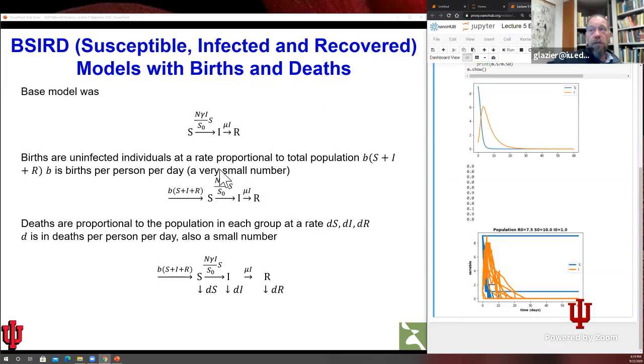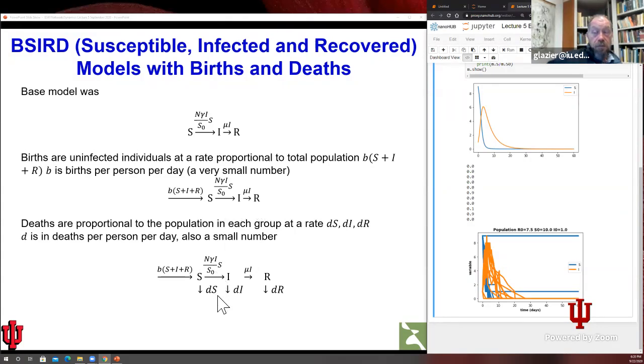So in these kinds of models, we take our basic SIR model, and now we add an input, which is births. In this case, we're assuming that susceptible, infected, and resistant people all give birth at the same rate, which is probably not right. And if we had this and nothing else, our population would go to infinity because there are no deaths to take people out. We have a birth rate that's actually exponential.